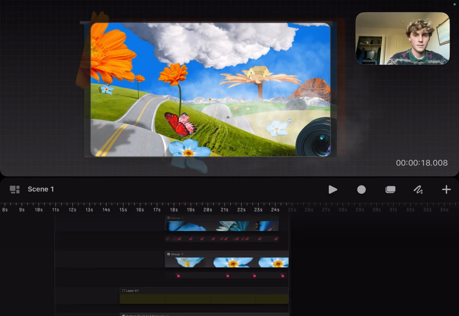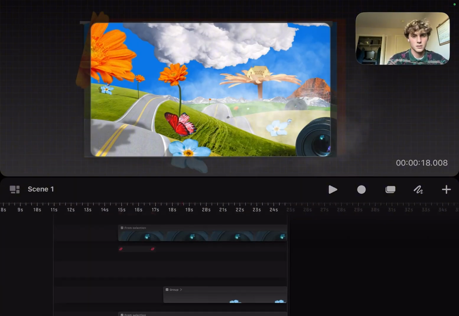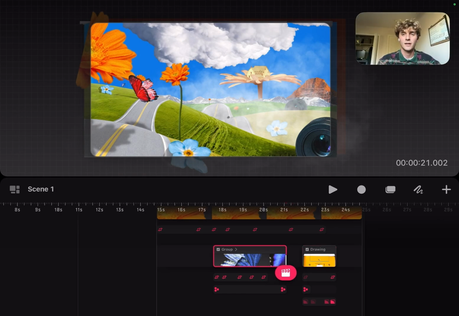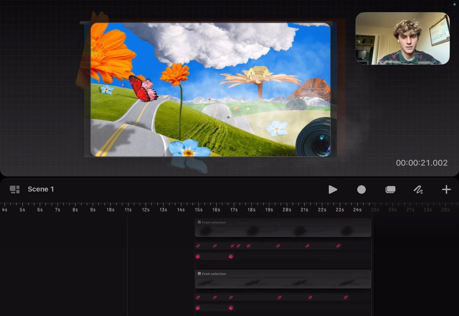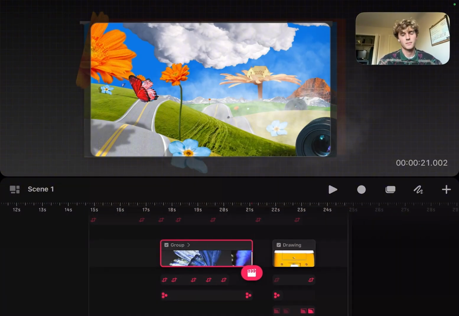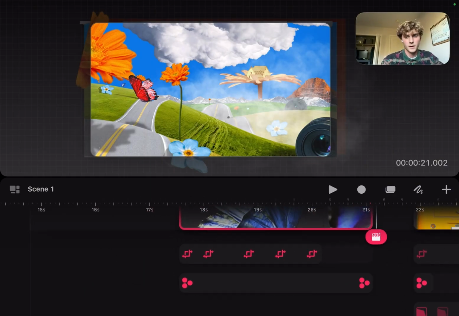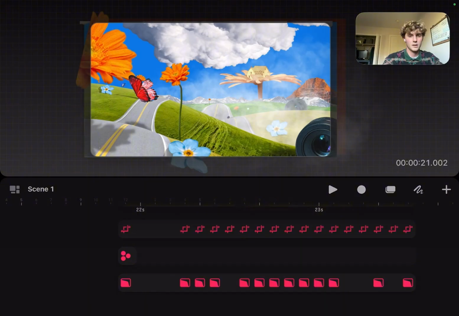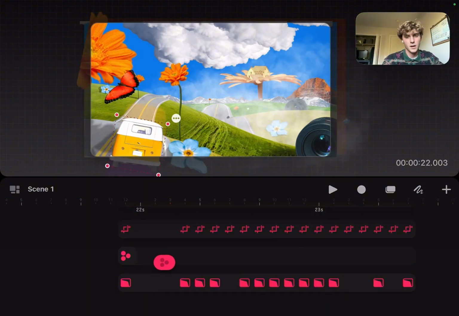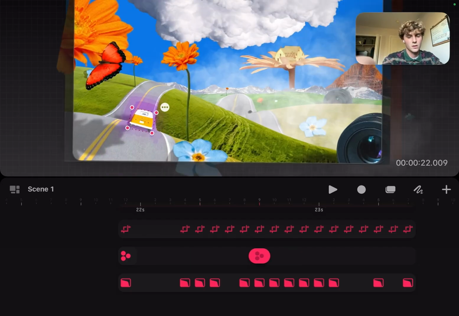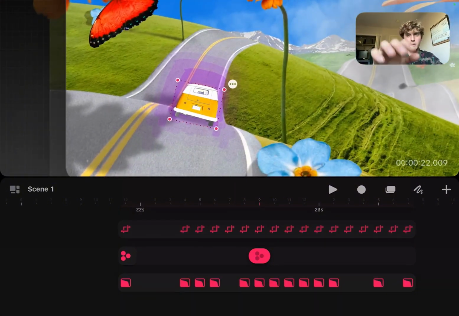But in terms of the van, let's see where that group is at. Okay, so like I said, I'm not a very good organizer. The van was actually in this flower section here, just the first part, because I had to break it up when it goes over that hill. But if I expand it out a little bit, I literally went in frame by frame and distorted the van to go with the shape of the road.